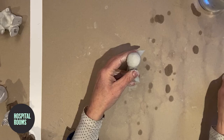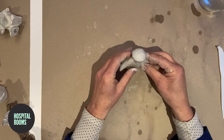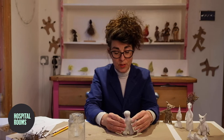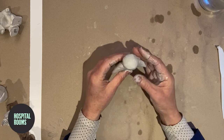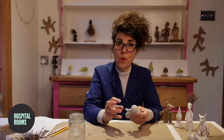Just squeezing it into shape, like this. You can cut off bits if you feel that something's got a bit chunky. When you're working in air-drying clay, it's a bit weighty at first, but when it dries, it dries really light. This means you need to have good chunky legs so it can stand up, because you don't want it sagging under the weight of the body and the clay. So big chunky legs, you can have big feet, whatever you want — just make it chunky so it can stand up.